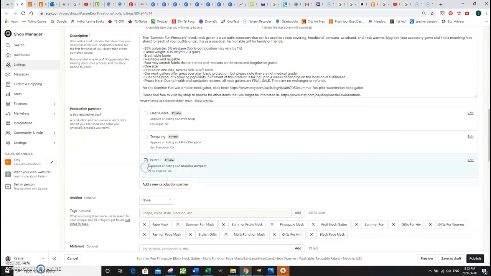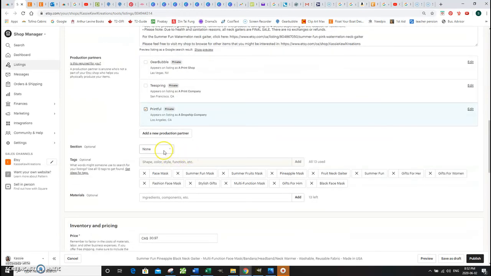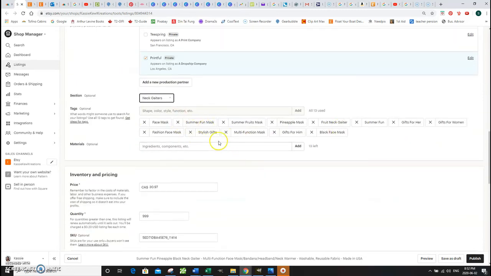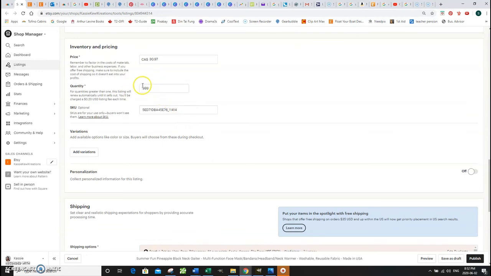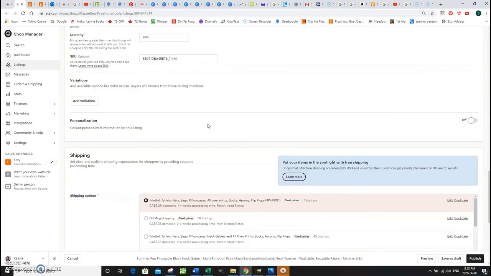For production partner, this is from Printful, so I'll select them. Section is neck gaiters, and it's transferred over all the tags, so I don't have to re-enter that. And the price is $30.97. Quantity is 999 by default, so we don't have to worry about inventory running out.